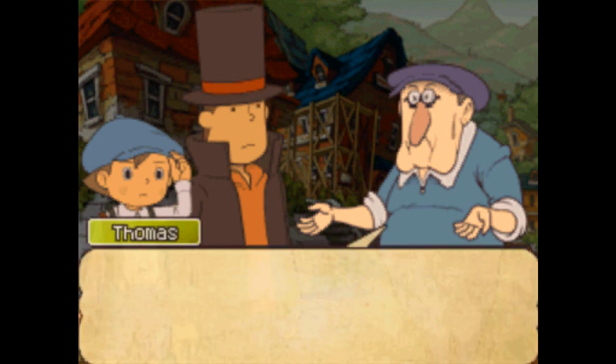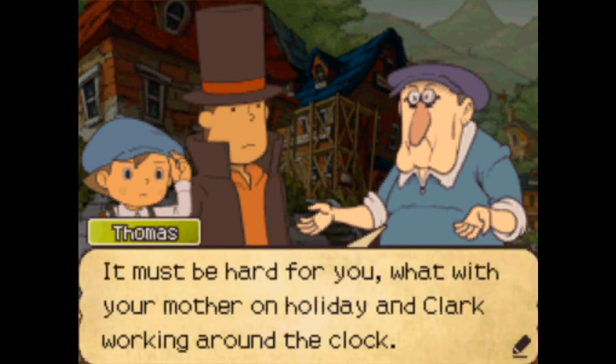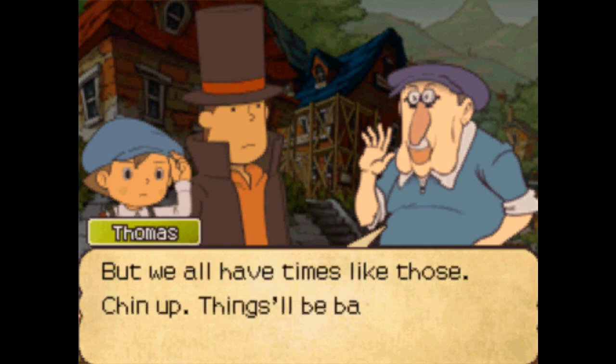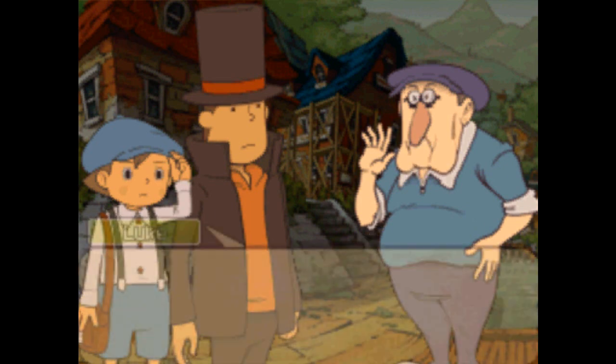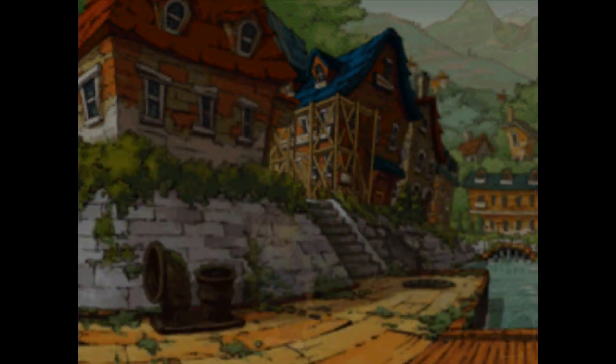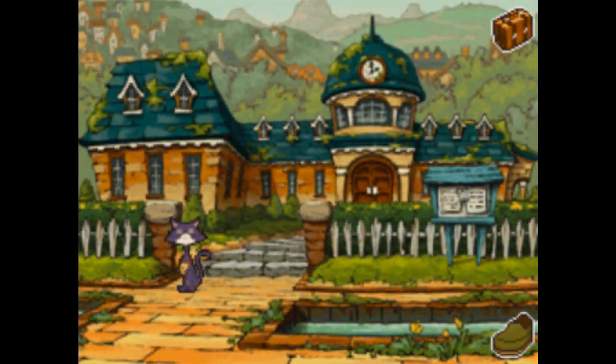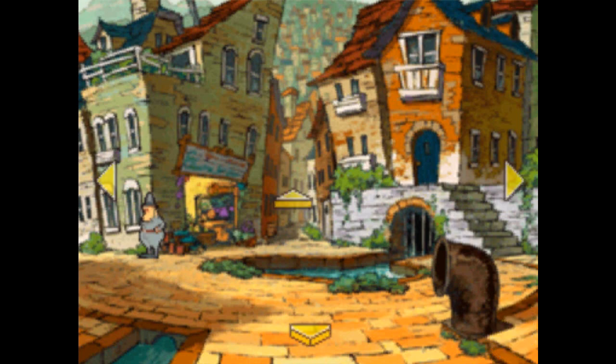Is Clark gonna do anything about the fact that Chief Jakes just arrested Professor Layton? You think the mayor would actually do something about the fact that his son and Professor Layton were thrown in jail? I don't know, Mayor Triton, I don't know what he's thinking, to be quite honest.